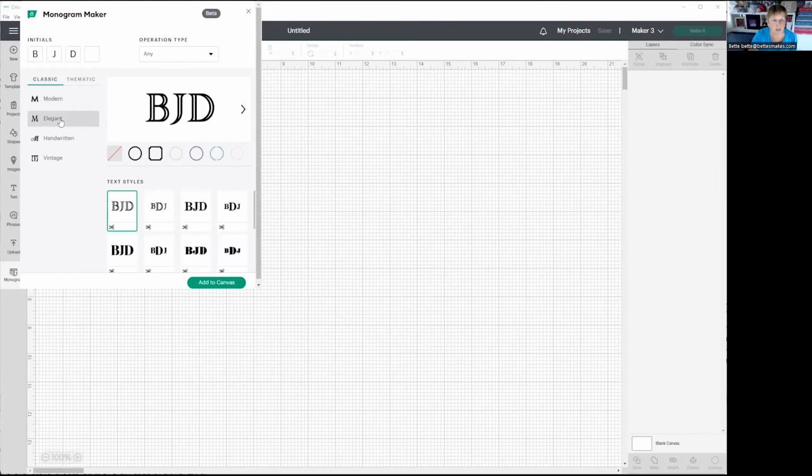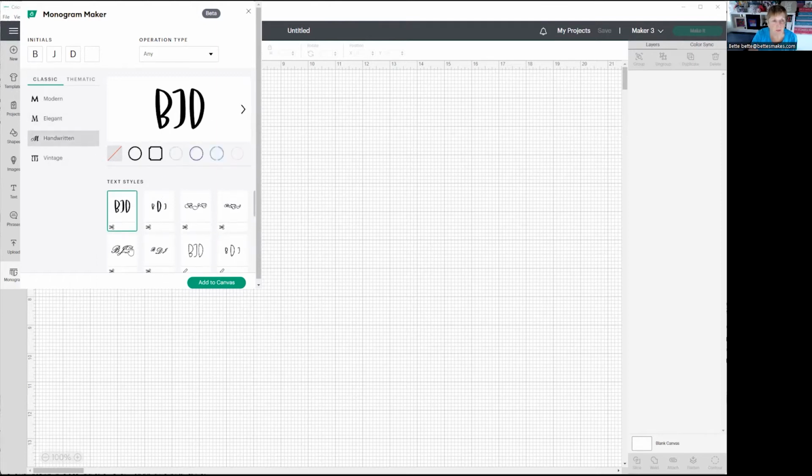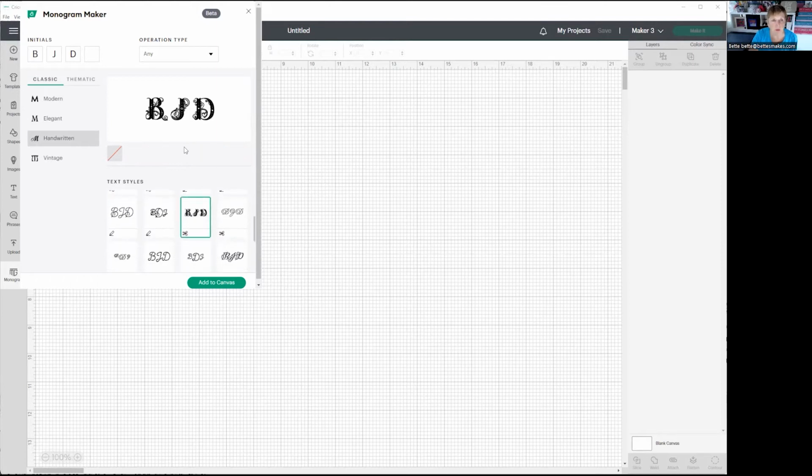Okay, so now we have elegant, and we have all kinds of different ways that they can do some elegant ones. Now, I'm talking about all the different types of text right now. This one has a few little flowers. This one is very ornate. I mean, you can take them very simple. You can go to handwritten if you want to have different kinds of options. Now, that's kind of cool. So this one is handwritten and it is a cut one.